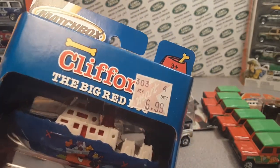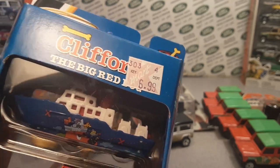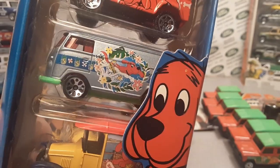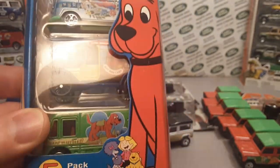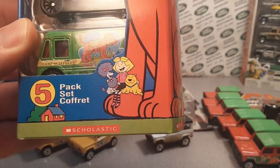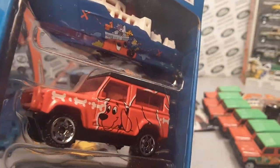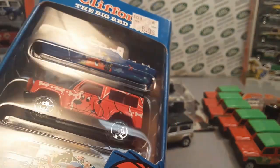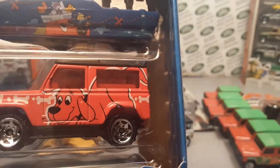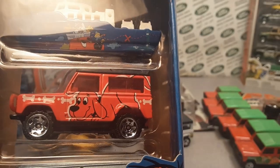Excuse me, 42. And Clifford the Big Red Dog, I bought this at Kmart, as you see, $6.99. It's got a boat. It's got Clifford the Big Red Dog, Volkswagen bus, got an old car in there, and yeah, camper thing, RV. And you know what? This is the one and only that I have of this bugger. Red, it's got a black base, red windows, excuse me, black top, get old Clifford on there, red interior because the bull bar is red, and the chainsaw.